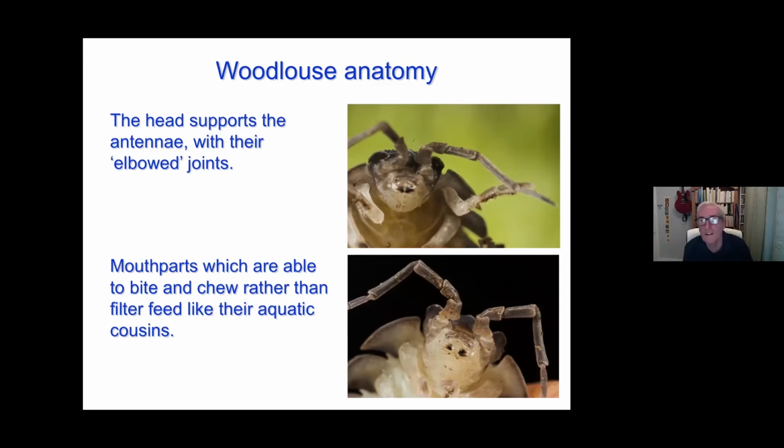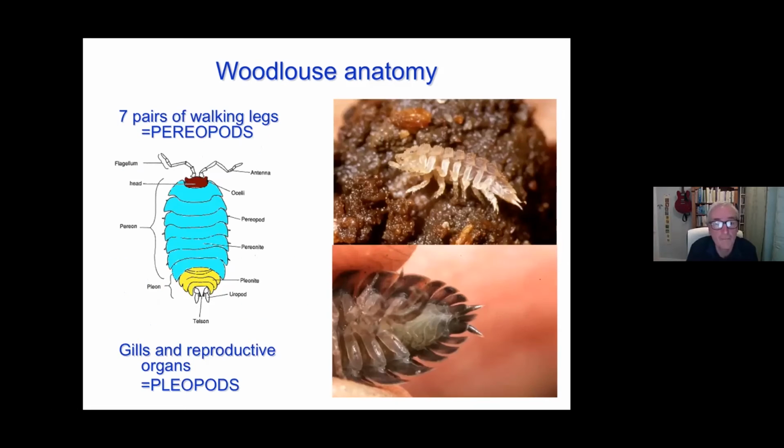of plant material and leaf litter, because these are, along with the millipedes, coming along first, the first things to get the leaves and break them into smaller pieces that then other creatures can eat and use. So they've got quite good crunching, grinding mouth parts on the head. So that's this top end.